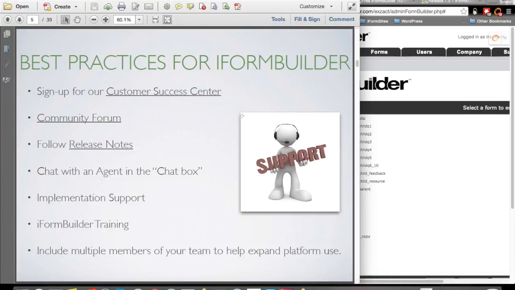A lot of folks will follow our release notes, so every time we have a new release coming up, they'll get an email telling them that a new release has been scheduled. That's actually our third step here. But before that, we also have the community forum, and I highly suggest that you partake in our Vote for Features section. This is where we get a lot of our upcoming releases and ideas for ways to improve the platform.